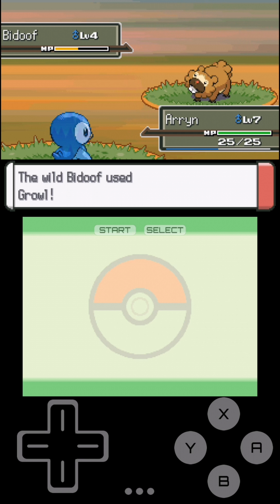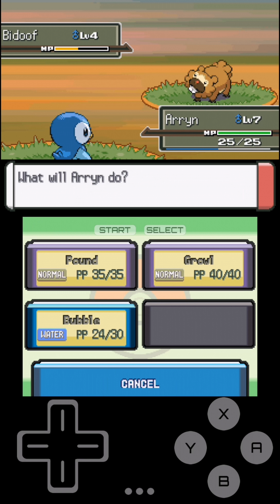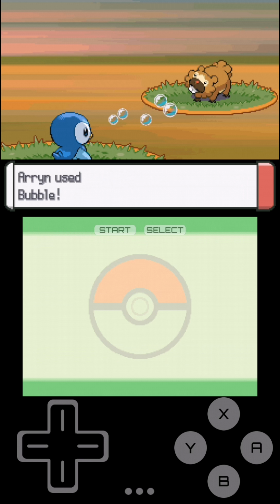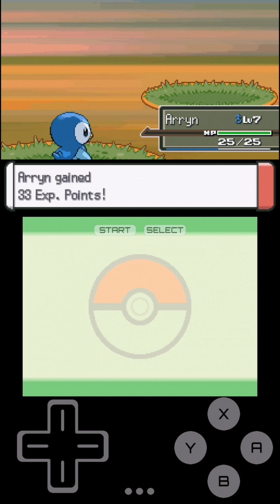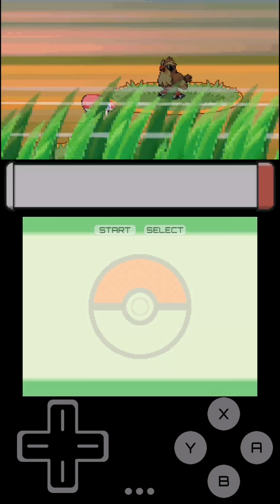So remember that Pokeball that was in my mum's house? I do believe this is the period where I get to access that Pokeball now. It's worth it. Spoiler alert, it's an Eevee.